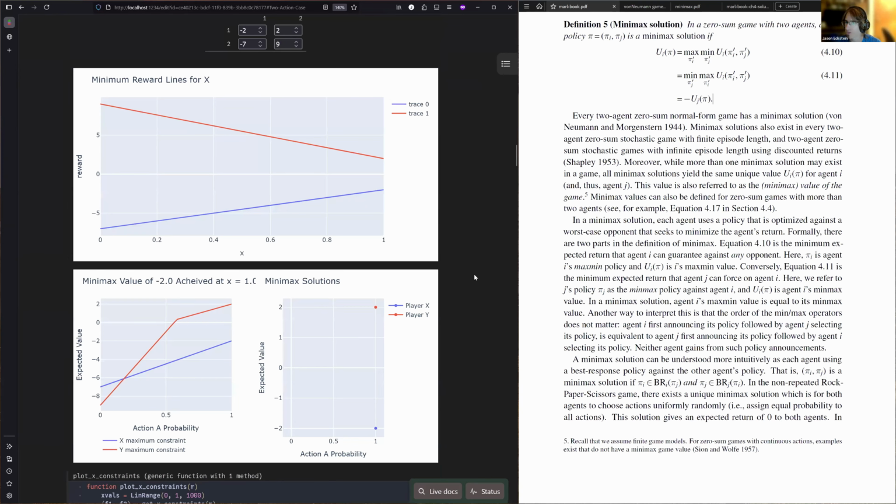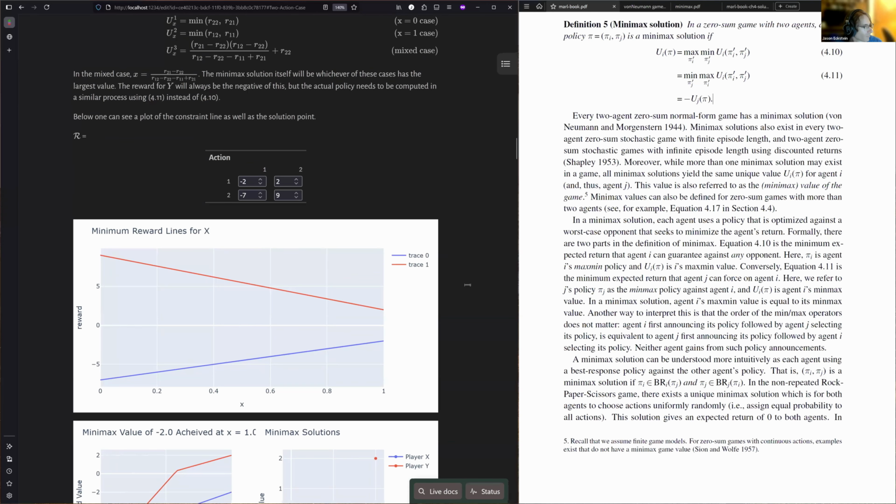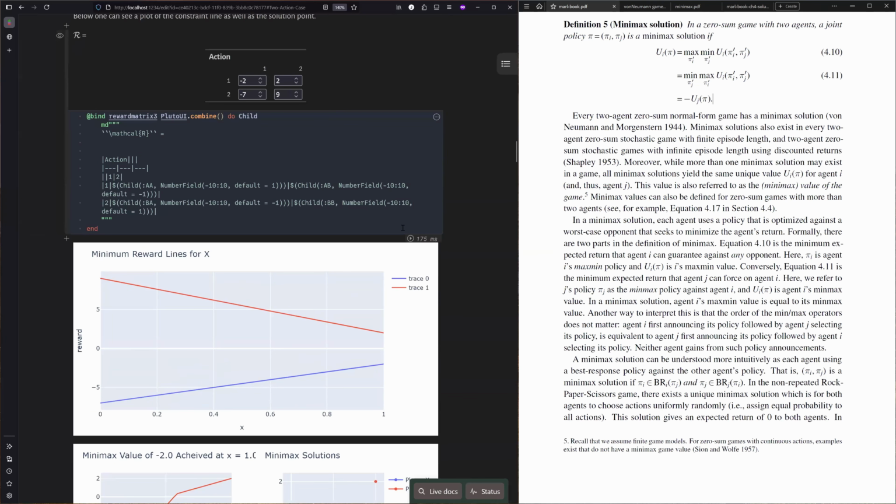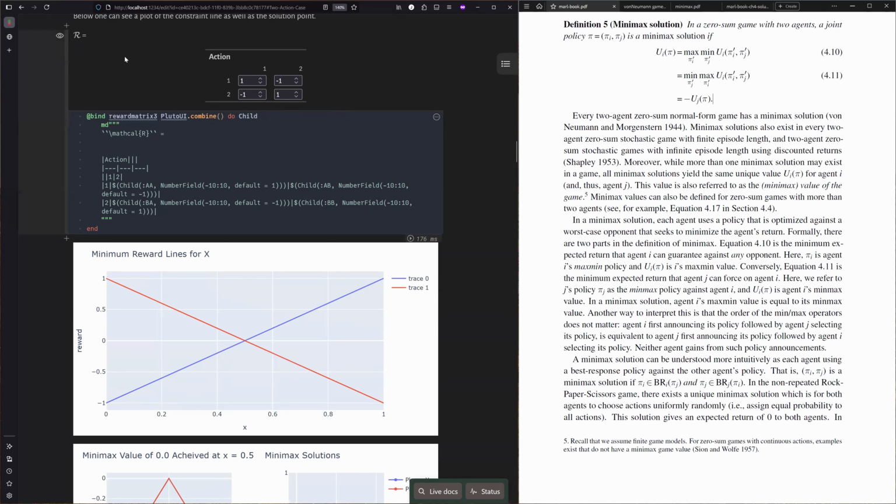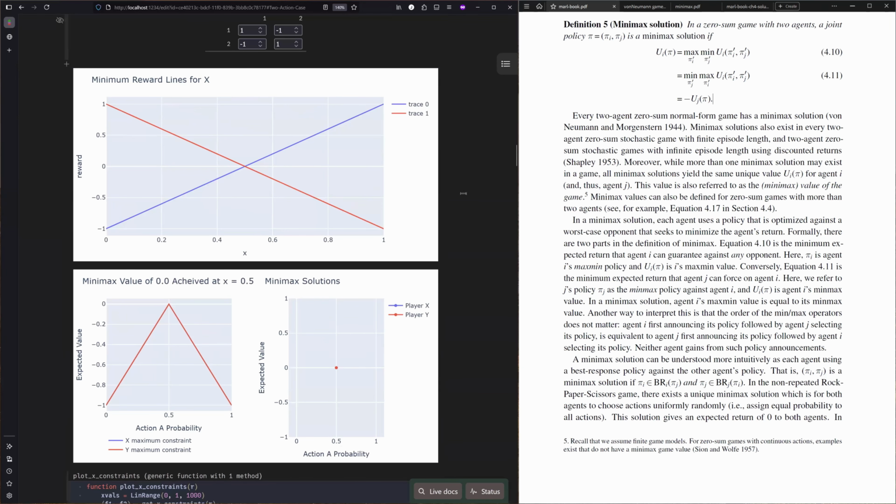Okay, so any questions about this solution? You assume that the policies were not related to each other, but it seems to me that if a player knows the policies of the other player, they can adjust their own policies, in which case they wouldn't be non-correlated. Does that make sense?